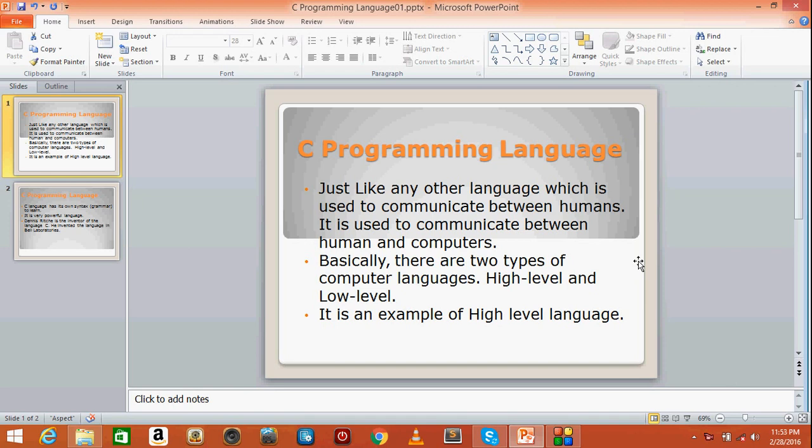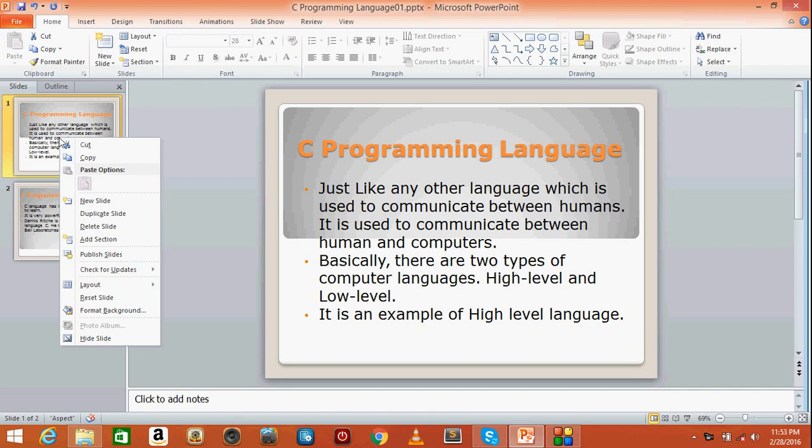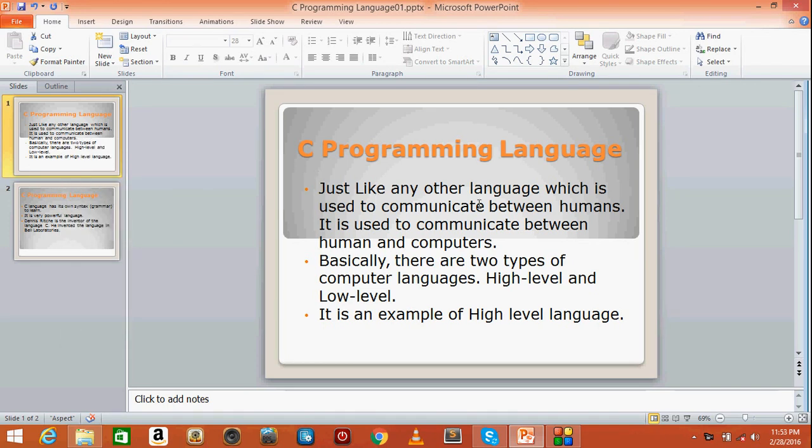Okay, what is C programming language? Just like any other language which is used to communicate between any two humans, C is also a similar kind of a language, but instead of being used between two humans, it is used between the communication of human and computers.